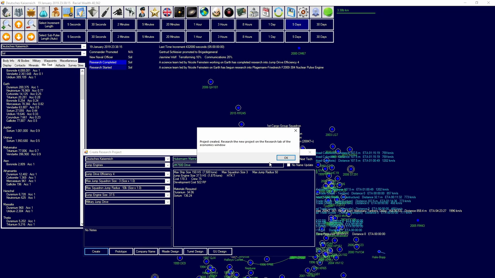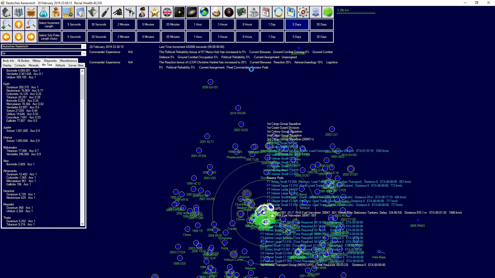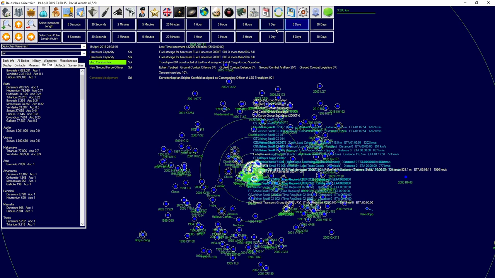So there we go. We'll create that design and we'll get that underway under research. After the primary engine is done, we will get that researched down. And so we should, in about a year, so about 2020, we should have all the components we need to build our vessel, which is going to be really, really good. One Trondheim completed, which means we'll be able to stabilize when needed. And then we also have inactive research facilities.